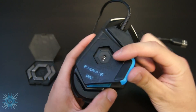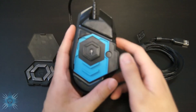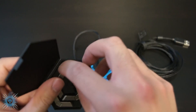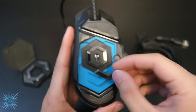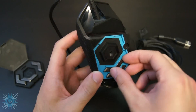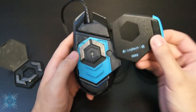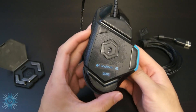Let me show you how to load the weights — it's pretty easy. You simply lift the back cover off by the thumb edge, and it's magnetized so there's no risk of snapping things. Once that's off, you can see the many different spots you can place the weights at. We'll start with putting some at the bottom edge, as right under your palm is where most people would like some additional weight. You just take a piece and it fits in really easily into the spot and stays in securely. You can fill up those bottom spots, or if you want, you can place some weights to surround the sensor if you want a more top-heavy feel. After you get your desired weight and balance setting, just throw the lid back on and you're good to go.